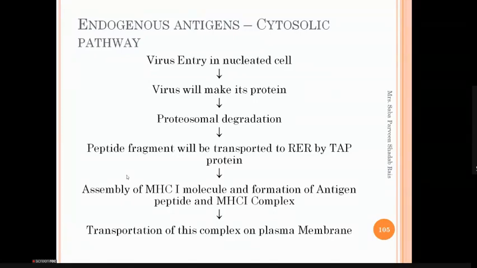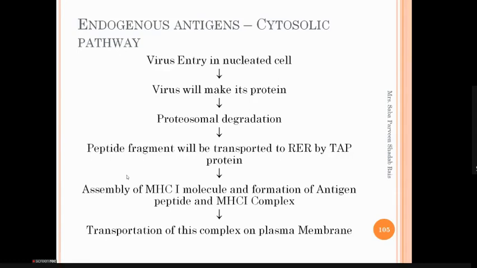So inside the rough endoplasmic reticulum, the MHC molecule will be combined first. Now the MHC molecule is again a protein, so its processing will definitely occur inside the rough endoplasmic reticulum. The MHC class 1 molecule consists of two types of chain, one polymorphic heavy chain and one beta 2 microglobulin chain. This is a globular protein, and this will assemble, meaning it will come into its final form. Now here inside the rough endoplasmic reticulum, this antigen and MHC1 molecule will both combine, and thereafter their final processing, as we know that the finishing and final processing of the protein occurs in the Golgi body.